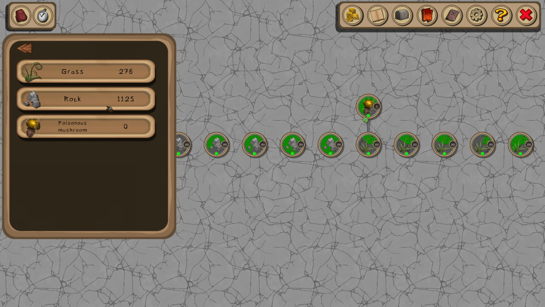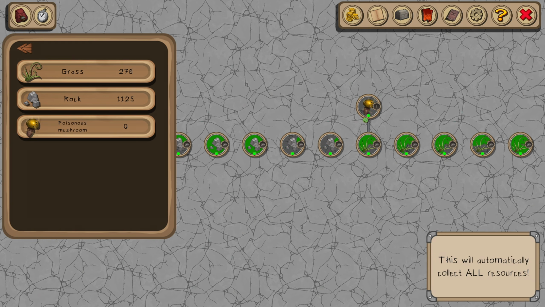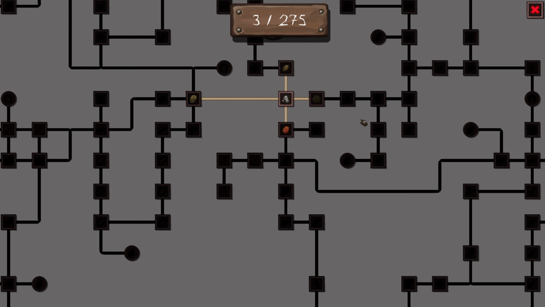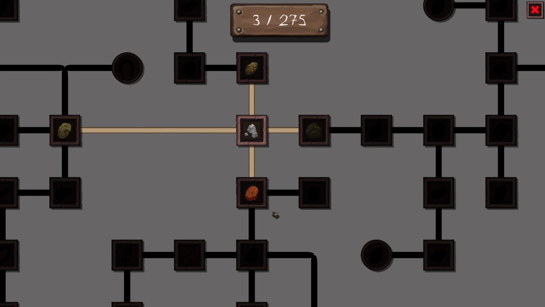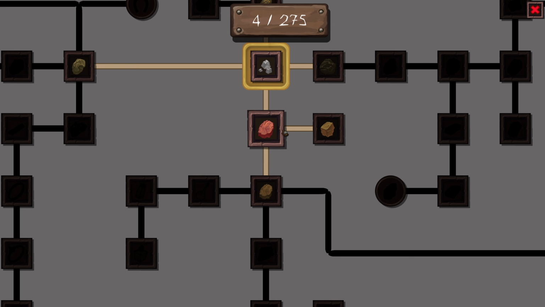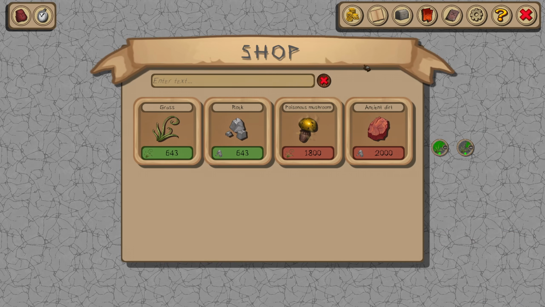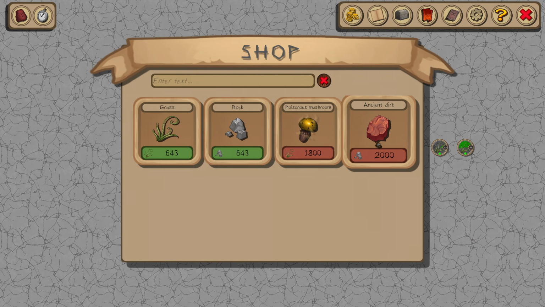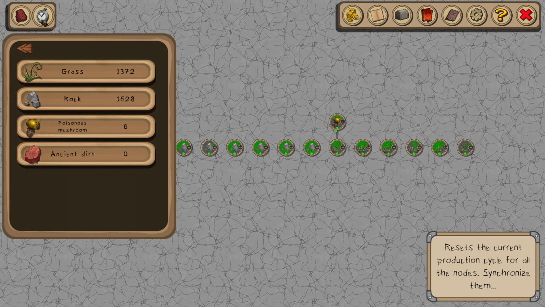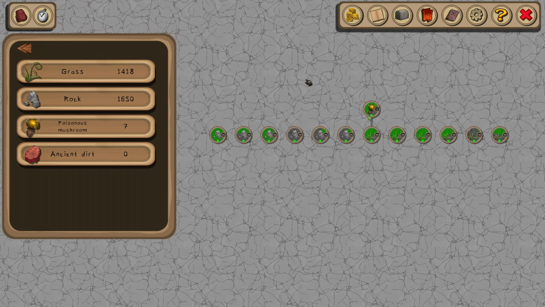And let's work on the rock side of the equation. I'm going to harvest all my materials. Let's go into the tech tree and see if we can't make some progress on the rock side of the house here. Put this guy down here. We've got 1881 rock. We need 700 to unlock this. Let's just do it. And then we can see what it is. Ancient dirt. Let's grab ancient dirt. Do we have 2000 rock? We might not. Let's see. 1,528. We're close. We don't have enough.